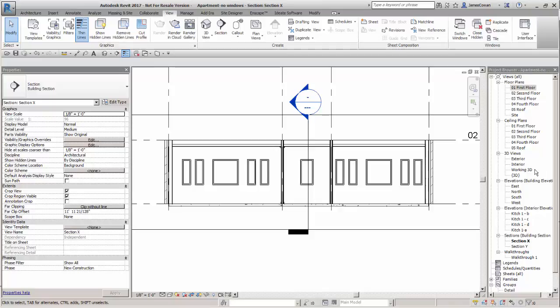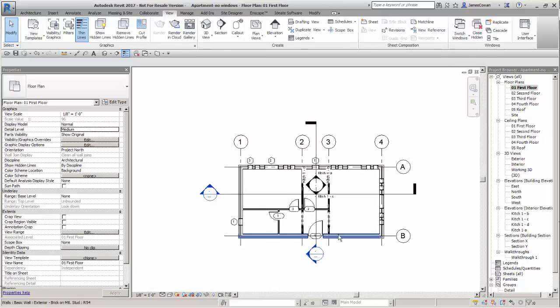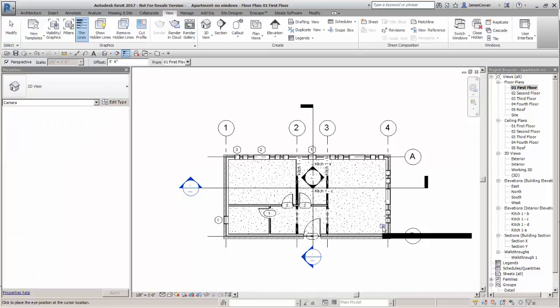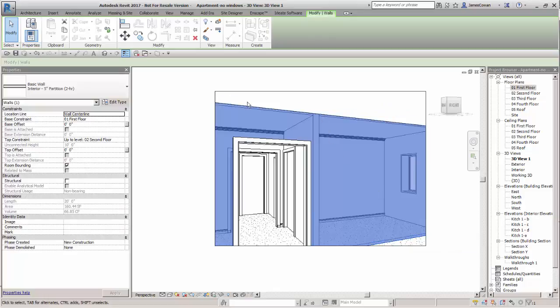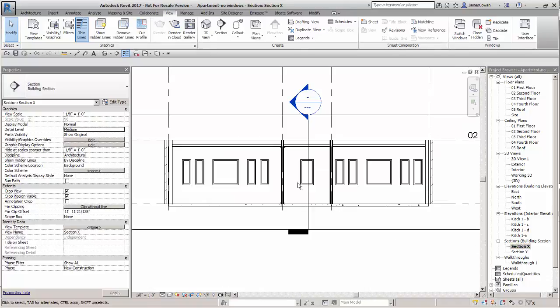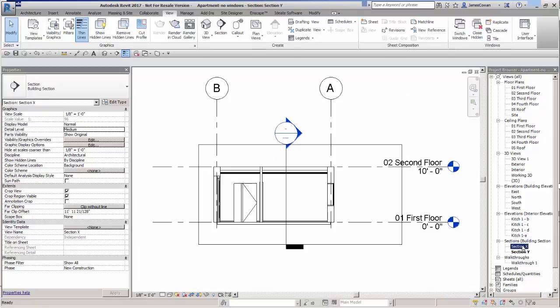If I say show me an interior, I probably need to do another camera in here just so I can see it. Camera where I'm standing here looking towards the entrance. Okay, why can I not see? Look on the sections again. This is where the, oops, wait a minute, what was going on there?